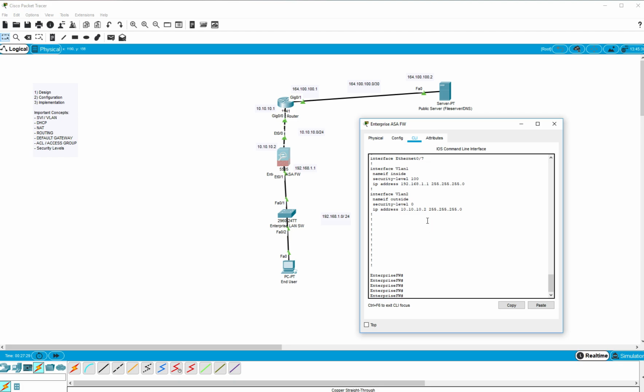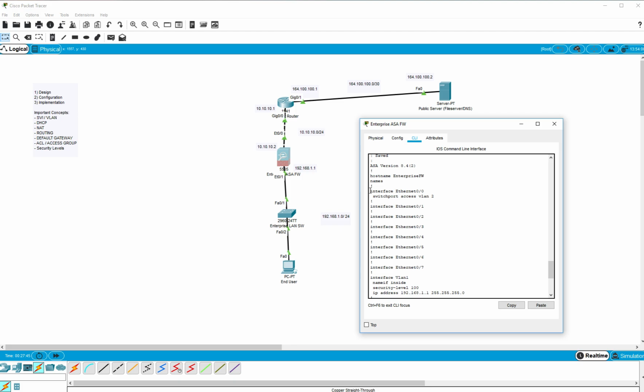But for now, we're just going to have two security levels: 100 and 0, outside and inside. That's it. Now that we have that set, we need to attach these interface SVIs to an interface.